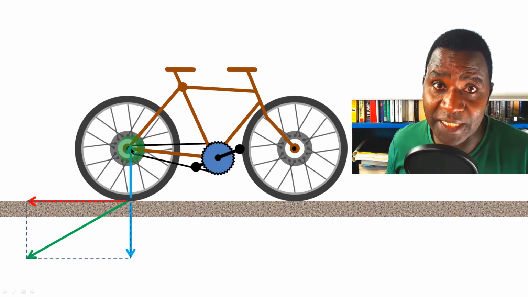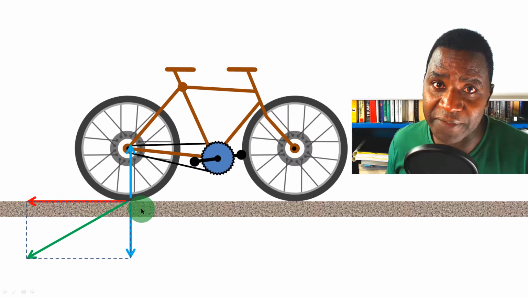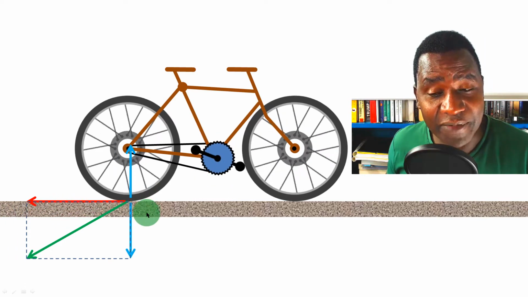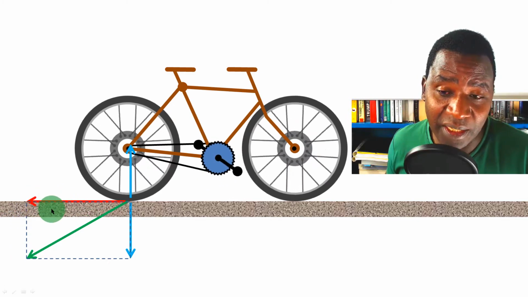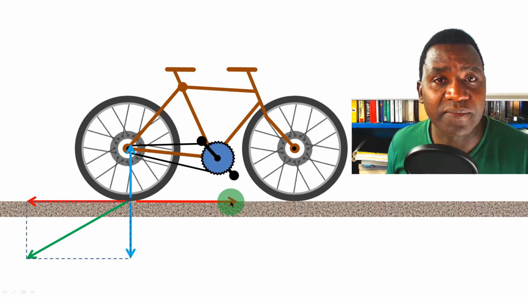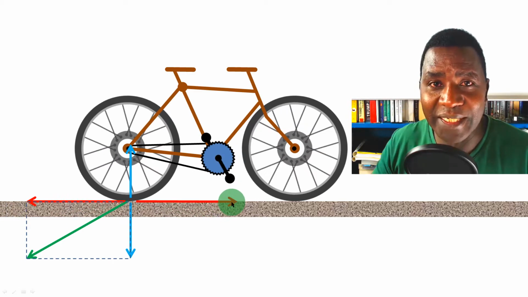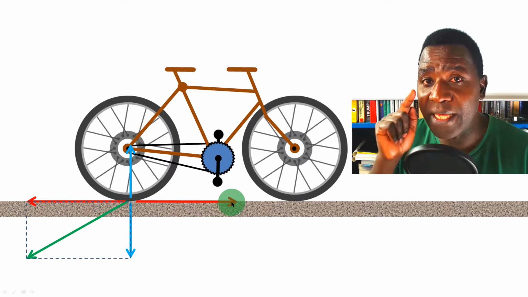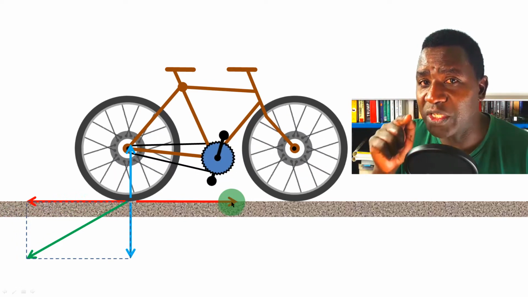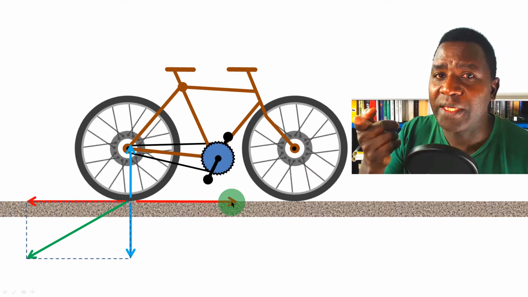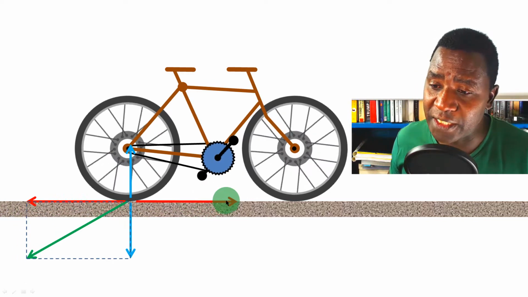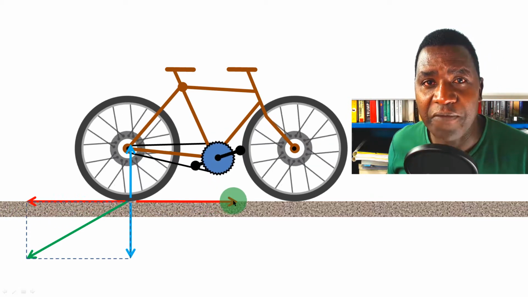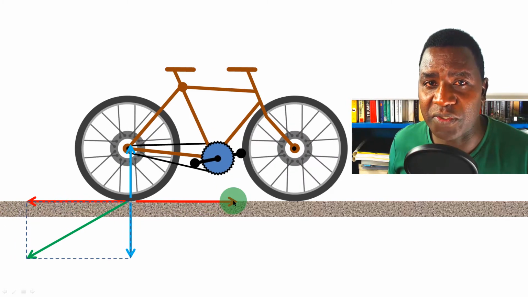So remember, this force is exerted on the bicycle by the road surface. The other force which is exerted on the bicycle by the road surface is a reaction to this driving force here, and it points in this direction. So this is the true driving force, and it is exactly equal to the frictional force which the road surface exerts on the surface of the tire. In fact, it is referred to as the frictional component of the contact force.